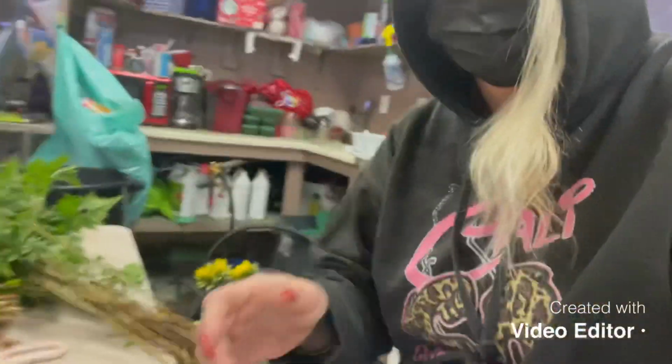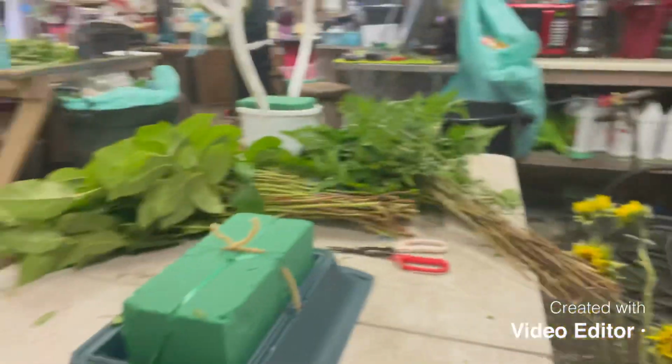So on this casket top I made, I used a pipe cleaner on one side, and I even used a balloon string on another side just to show it doesn't matter. As long as it's in there, you can use tape, you can use binding wire, anything you would need to use. If you're out of stuff, you can figure it out with something to make this arrangement. So I strapped a piece of Oasis down in here. Turn you around.